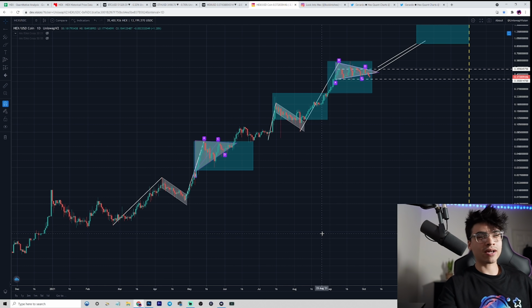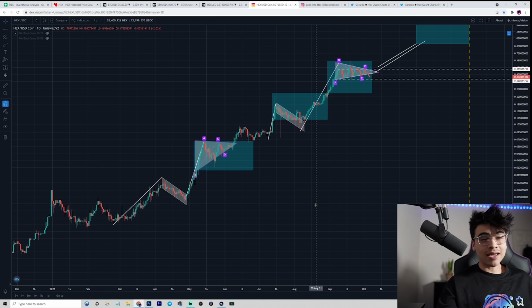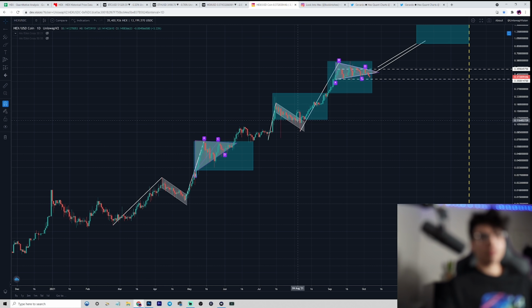You can't let these wicks invalidate the formation, in my opinion, just because they can be just that, fake outs, especially if they're just long wicks, or if you have, for example here, candles that don't fully close beneath the formation. There are little things to look out for. Even this, right? You break out of it, get back into your channel. You could consider that a retest, depending on if you scroll this down and just do candle bodies, now that I look at it.